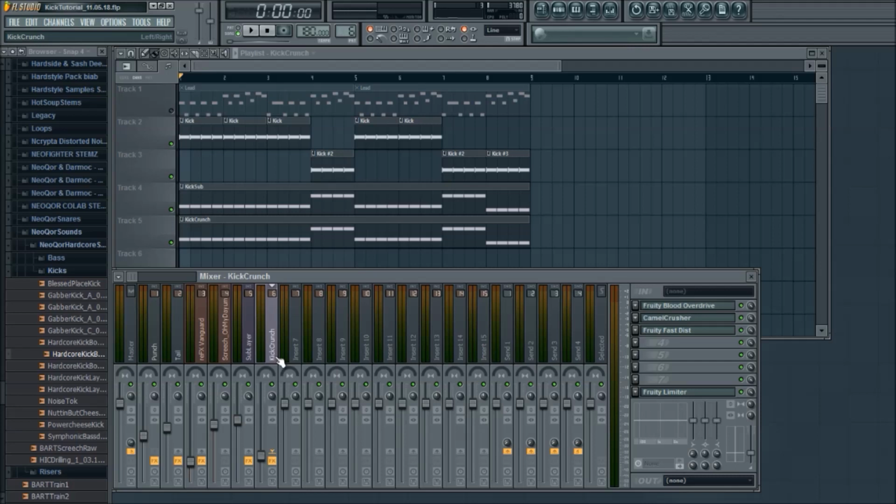I highly recommend pitching the original sample to the different pitches that you want first, to go with the melody, and then adding your layers on top of that. That way, you already know what notes and pitches you're using throughout your track, and you don't have to go back and try to change everything when you realize, oh, I need to also get it to this pitch. Figure out how you want your kick progression to go first, pitch it to that, then layer it, and then affect it, and do all the stuff you need to do to get it to sound right. Because otherwise you're going to be going back and retracing your steps, and that's just not going to be fun.